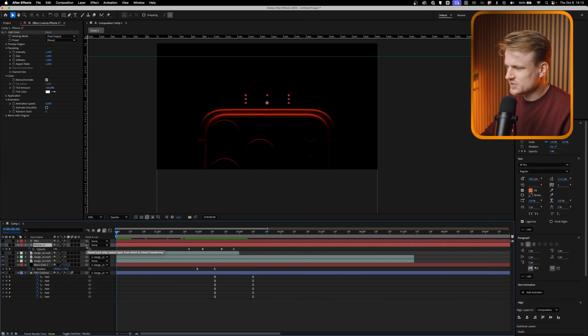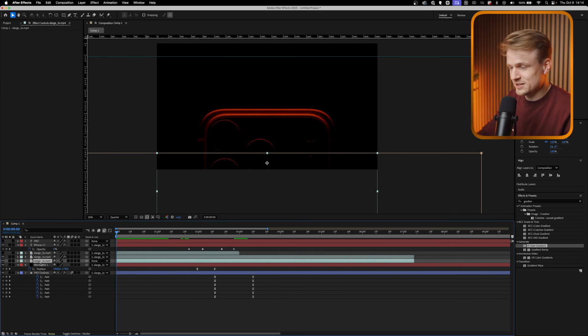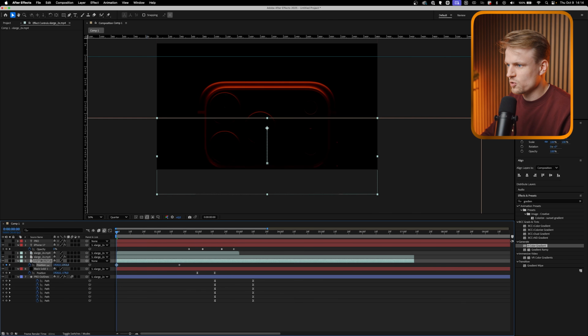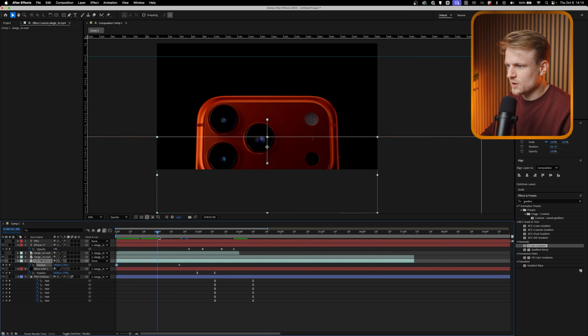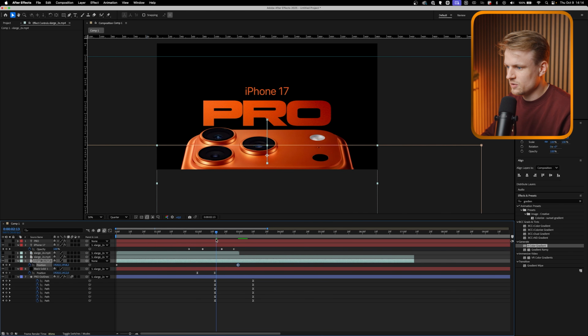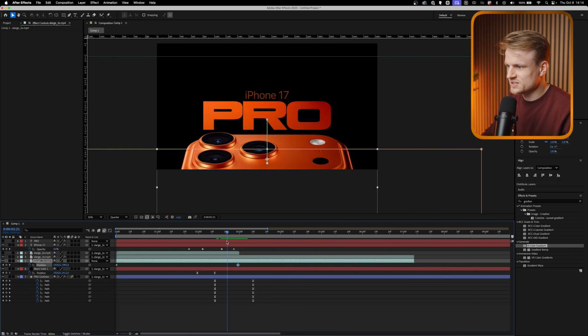Now I also want to animate the whole thing anyway. Let's link the iPhone 17 also to this footage. So everything is linked to layer 5, right? We can now hit P for position, set a keyframe, and let's drag this out. And then I want to center it a bit more. So it's more like in the center, something like here. Now, of course, I want to easy ease this. I might even move it so it like only moves down once this text moves up.